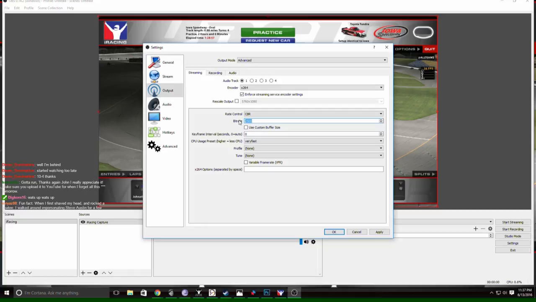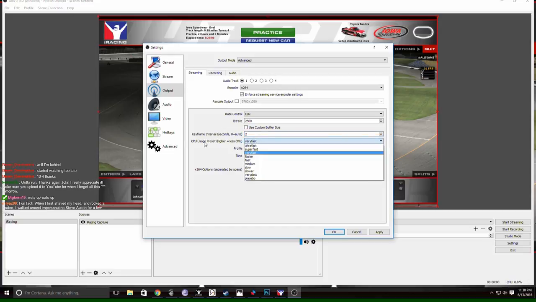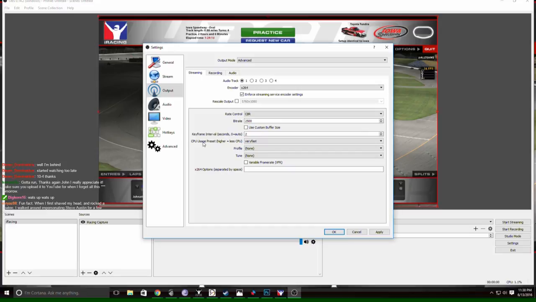So yeah, I usually set mine at 3,000. You can leave yours at 2,500 depending on your internet speed and whatnot. Keyframe interval for Twitch, they want you to have 2, so you always set that to 2. And the CPU usage preset, you can toy around with this, but another good rule of thumb is leave that at very fast. You can see there's a bunch of different settings here.